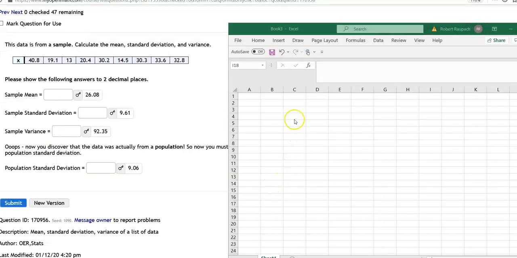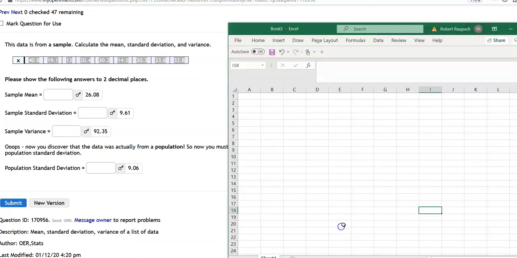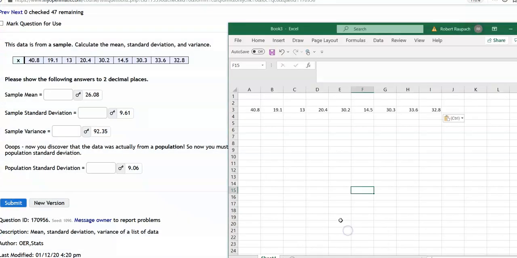Okay, if you can, you could copy and paste. Now, I could copy and paste this data here over to my spreadsheet. There are certain instances you will be able to do that, and there are certain instances you won't be able to do that. If you can't do it, you just have to type it in yourself, okay? But this will save you a minute. You could plug it in anywhere, it doesn't matter, and it could be in a column too. If you could copy and paste it into the spreadsheet, try it. If not, you're just going to have to manually type these data points in, okay?